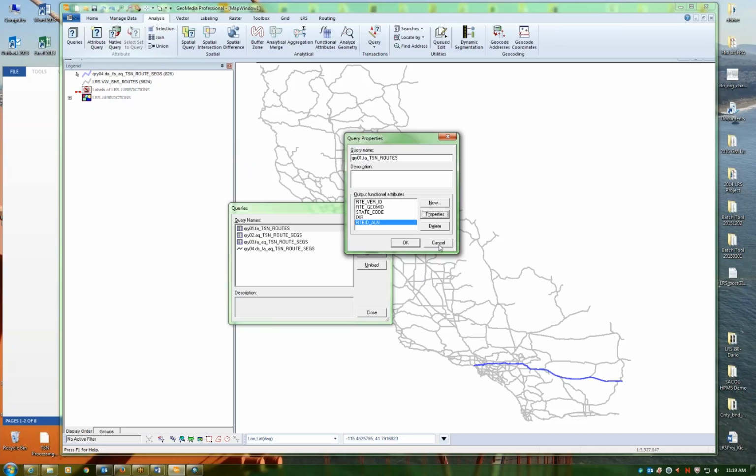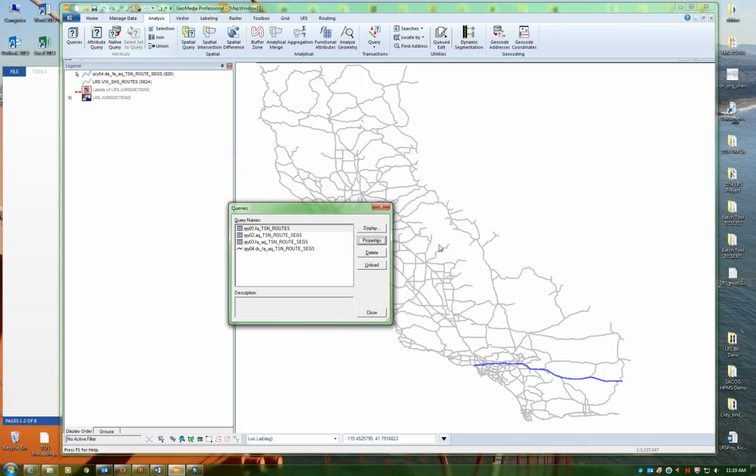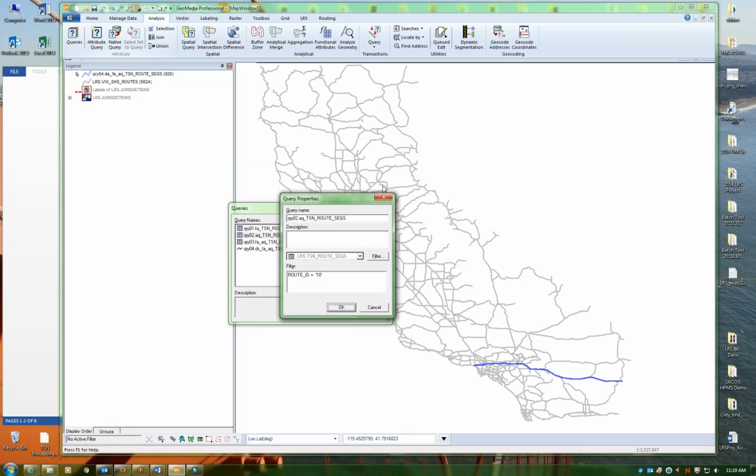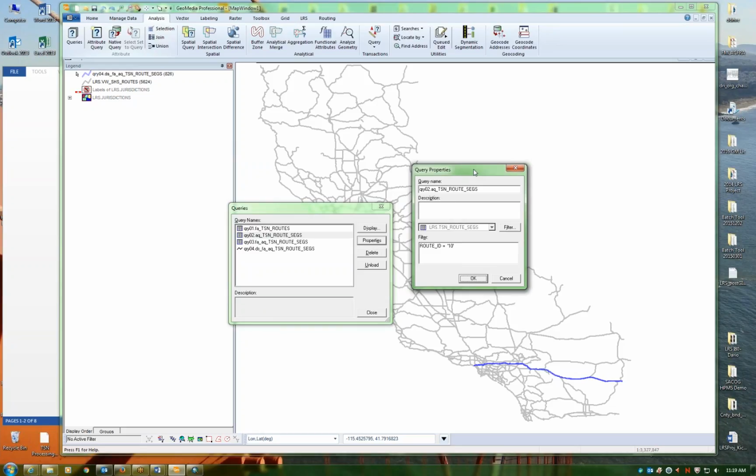Cancel out of that. So the remaining 3 queries are a chain for TSN route segs. Let's look at these. First is the attribute query of TSN route segs. That's just the filter to specify which route or routes we're interested in exporting.